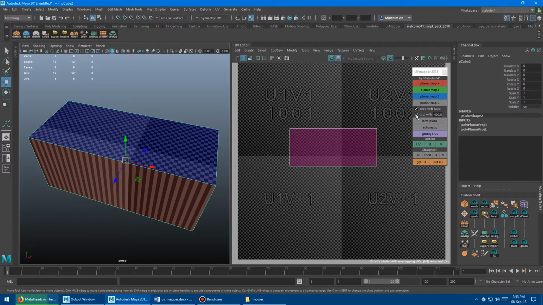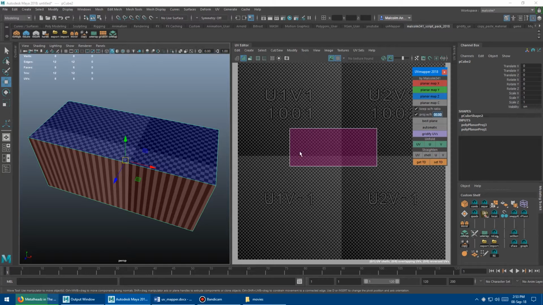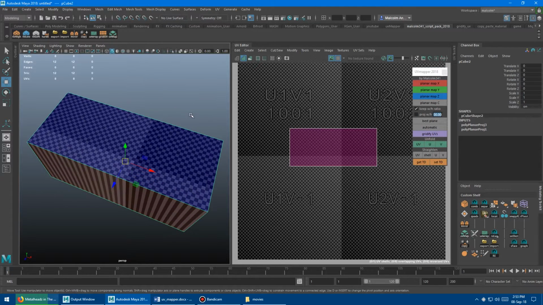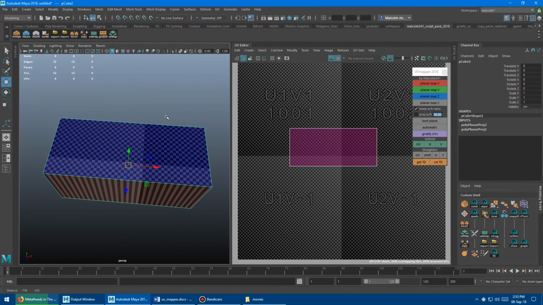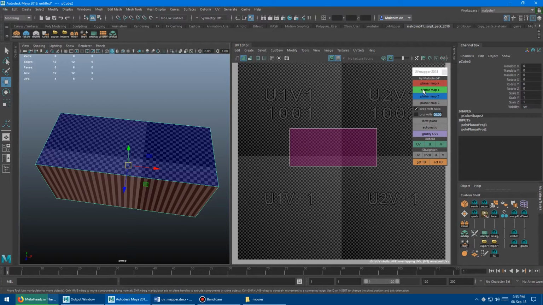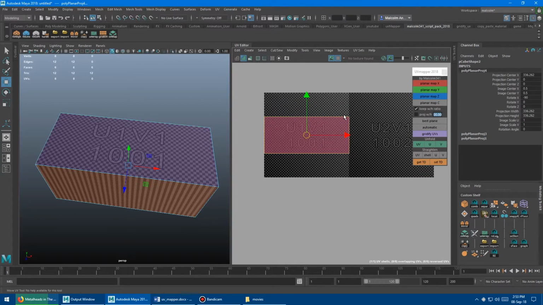So when you have this tick box turned on, that's basically projection width height. That's the stuff that's stored here in the channel box. When you have that turned on, it uses this value to set the texel density when it does the projection. So the cool thing is when you turn that guy off and you project along the same axis or any axis, here we're going to go along Y, it's going to project it into the 0 to 1 space because we've turned that off, but we have keep width height ratio turned on.